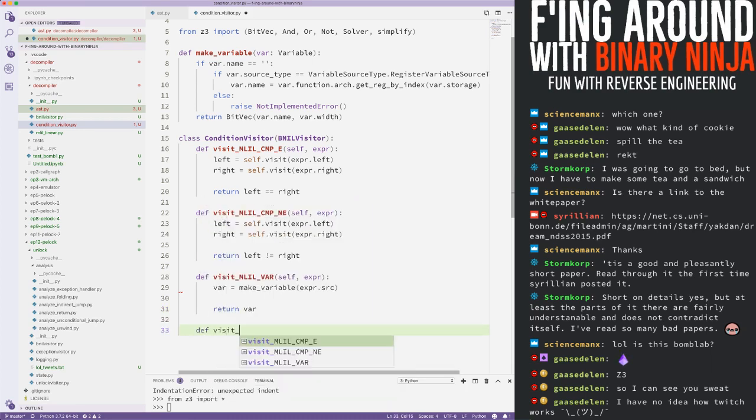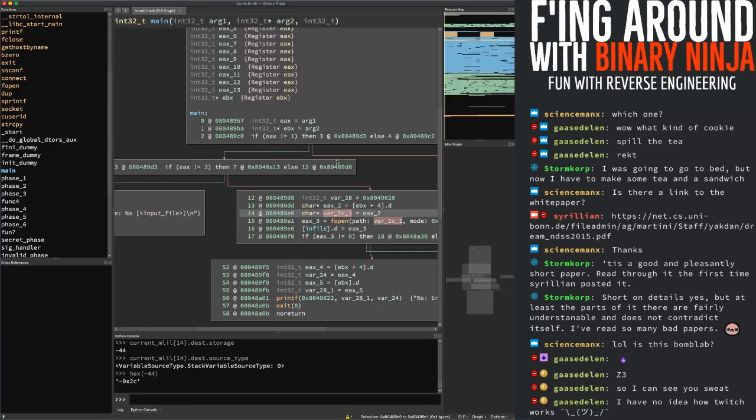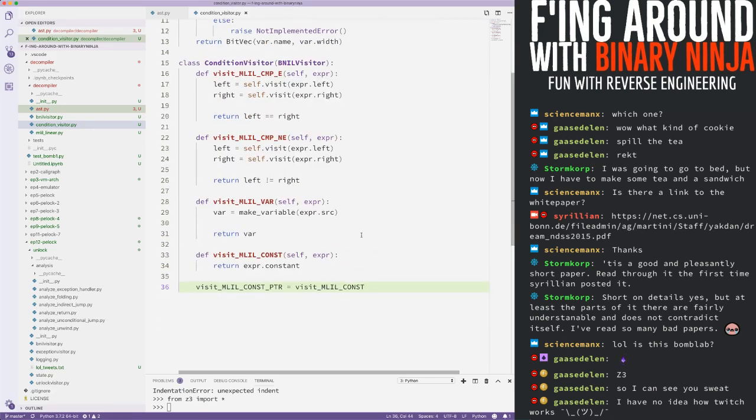And if we have a const, we will just return the constant, because we can do that with Z3. And then const pointer will be the same. All right. What else do we need? Let's look here. We need set var. No, maybe we don't. No, we're just still looking at conditions. I don't need to step through a bunch of stuff.